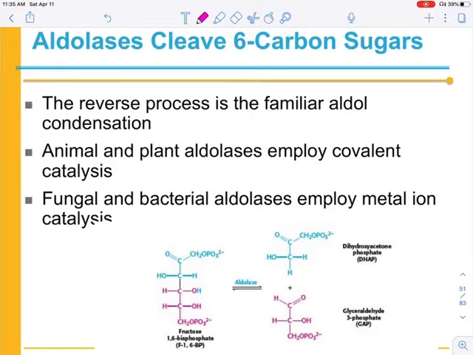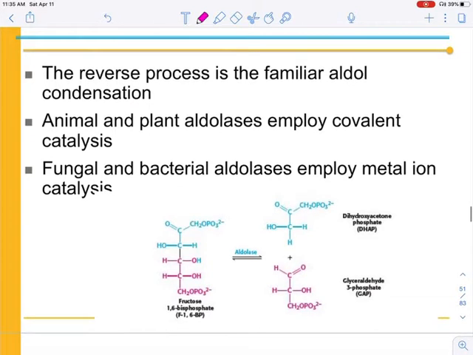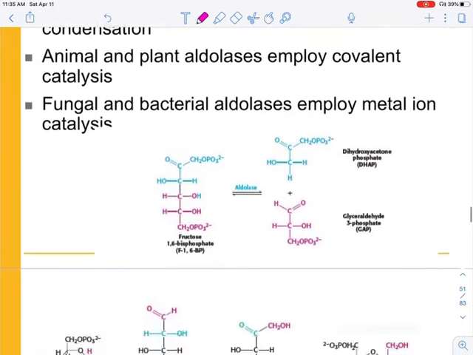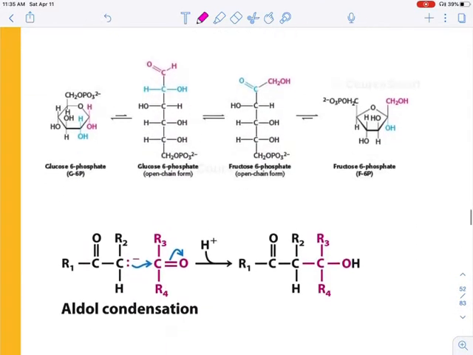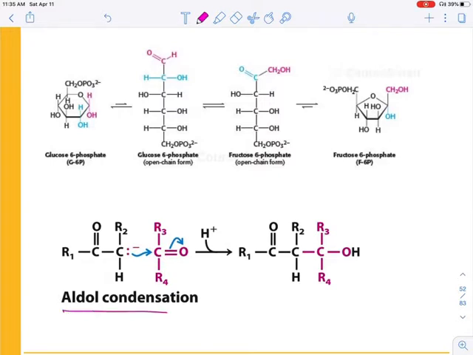We don't, if we're just looking at things in terms of delta G, the delta G of the reaction, glucose and fructose is roughly the same. But if we understand the mechanism of how aldol condensations work, then we can understand why the products would result in something that's easier to work with if we split fructose versus splitting glucose. And that's shown here. Remember, aldolase does what is essentially an aldol condensation reaction in reverse. I'm sure you've learned about aldol condensations in organic chemistry, or you're learning about it now.